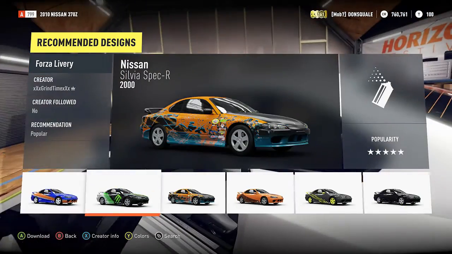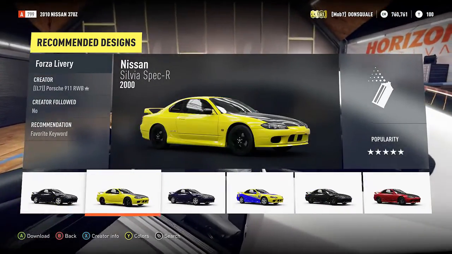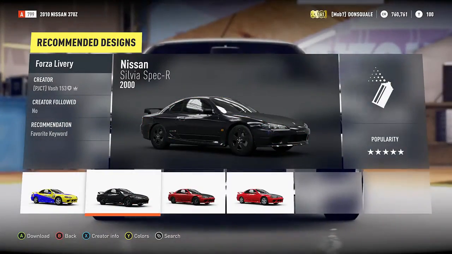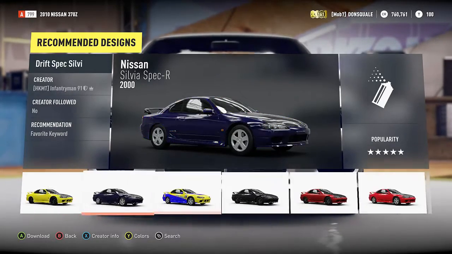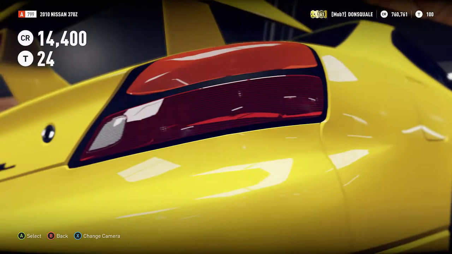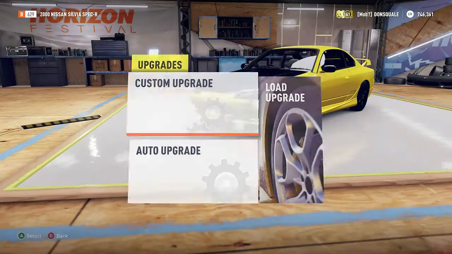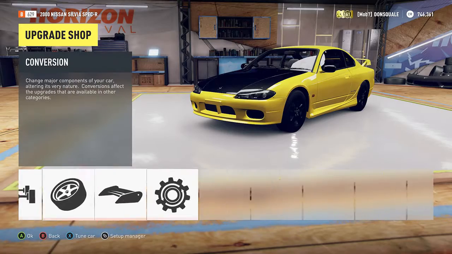So let's check out some of the paint jobs on this thing. I don't know, kind of liking the yellow. Yeah, kind of liking that. The red's okay. What do you guys say we go ahead and slap on this yellow design here, because that is looking about where I would like to be with this car. Wouldn't have had it any other way, so let's go in and throw some upgrades on this beast.